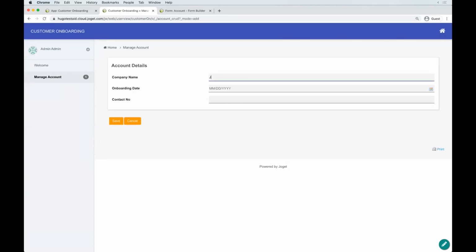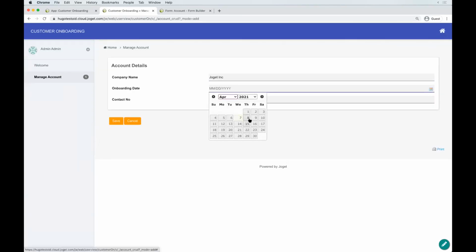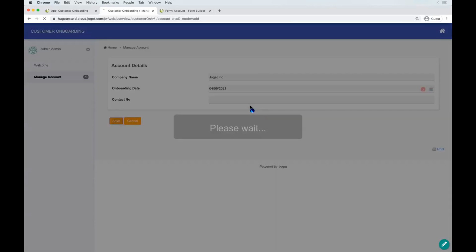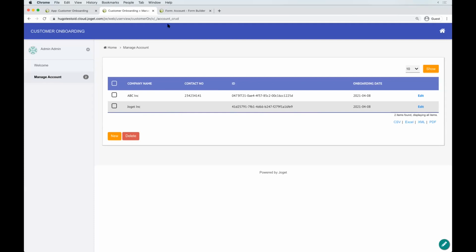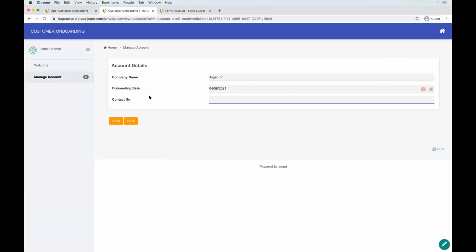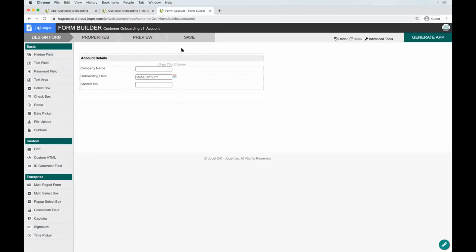Okay, cool. So let me just add another record to try it out. There's another thing that we can actually do: validations. In this second record, I did not key in any contact number. So what I want to point out is that we can also add validations, and we can always go back to the form builder to improve the design. With this, you can adopt an iterative development cycle. These are DevOps styles, right? You can always test and quickly come back and improve upon the design.